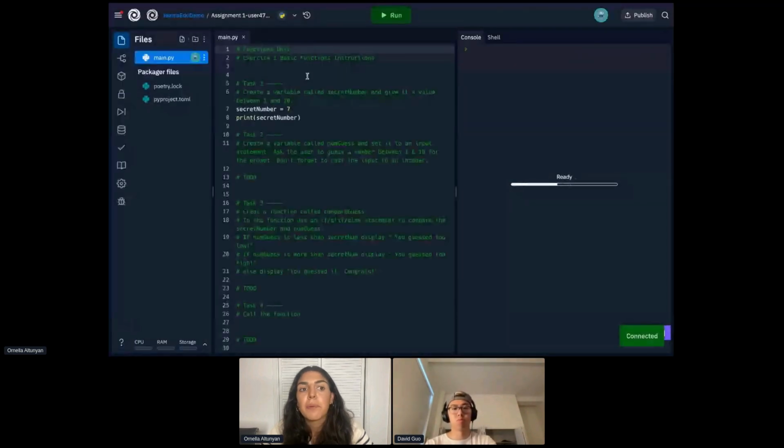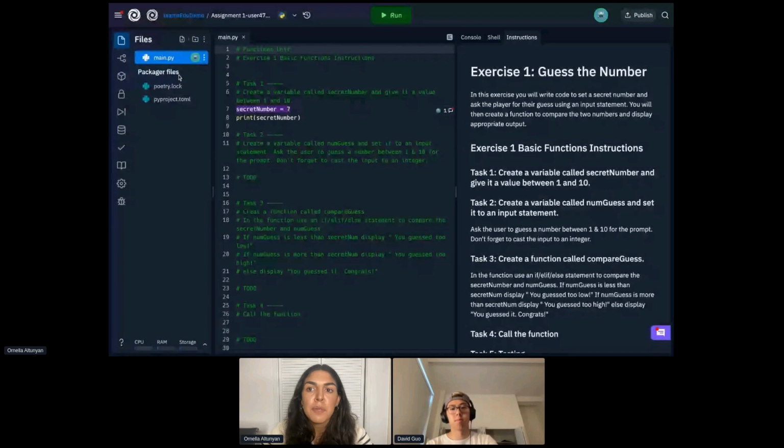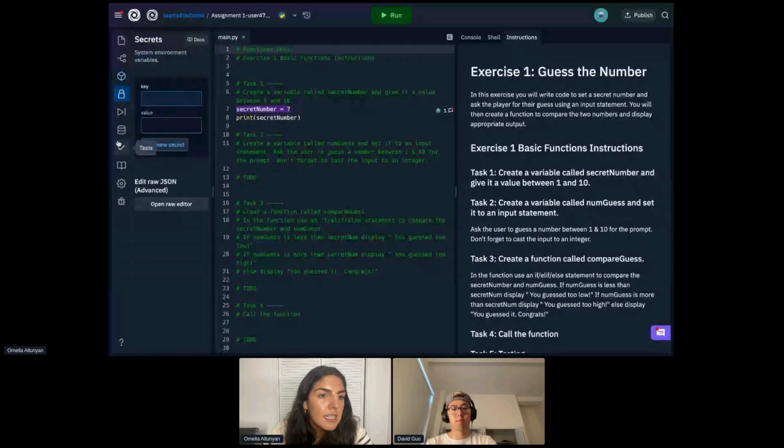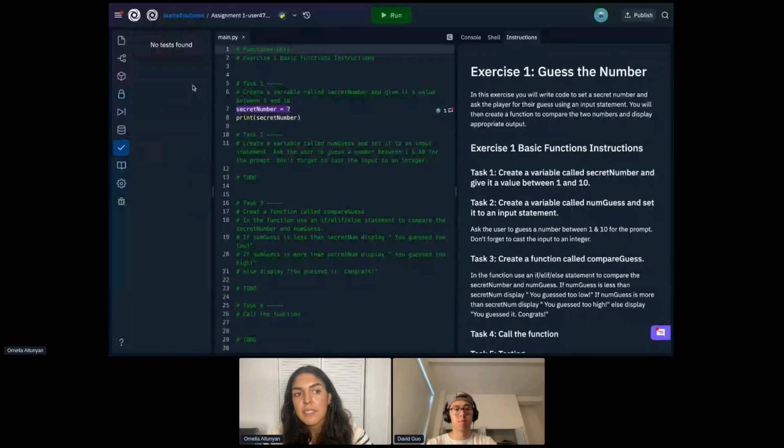And you can hop into their projects even if they're not submitted and just see what the status is. But basically here, I would be able to go to the tests. And if I had put in some tests here, I would be able to run all of them on whatever the code is that the student has in their REPL. So it's not an auto grader per se, but you can run unit tests or input-output tests on each REPL so that you don't have to look at the code or figure it out yourself.